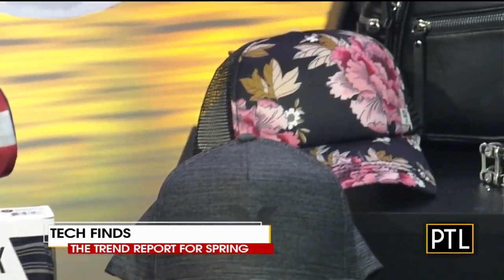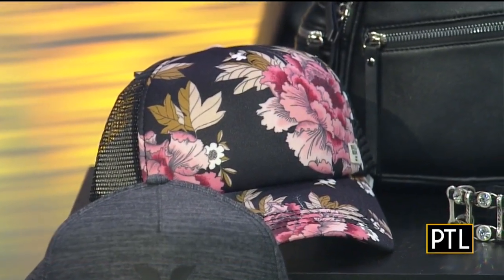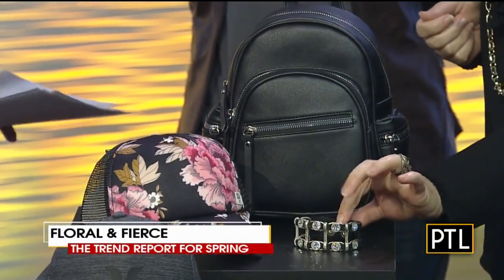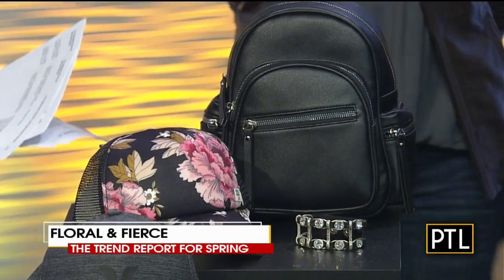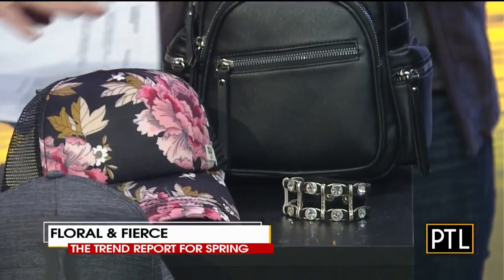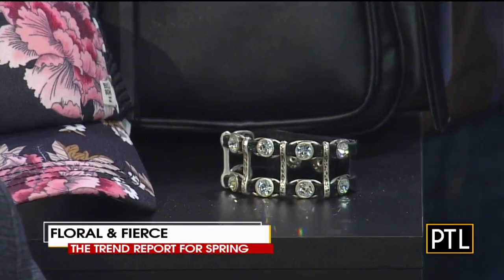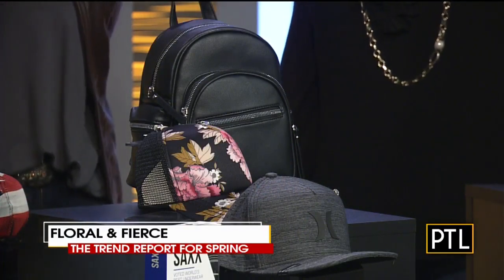I love how it really popped on the black. Really great. Little mini backpack — great to fit all your essentials and you're going to be able to carry it around with you all day. And then this is gorgeous. I love just the accessories that Buckle has for women — they're amazing. Those have crystals on them. This bag is adorable. And of course, spring means that summer will be here before we know it, so we're hitting the gym and you brought some great stuff.